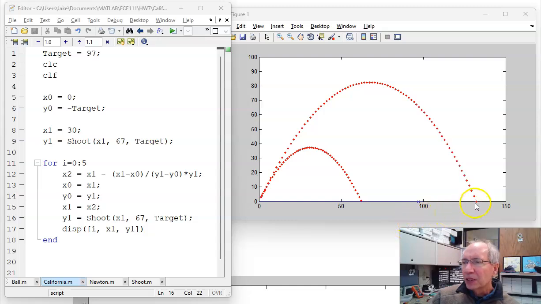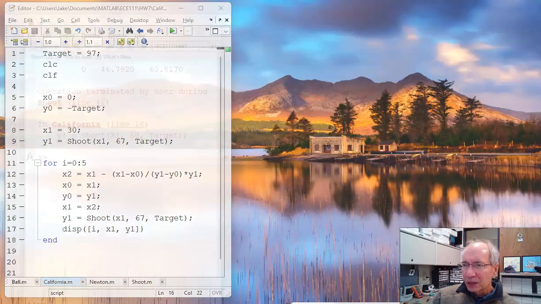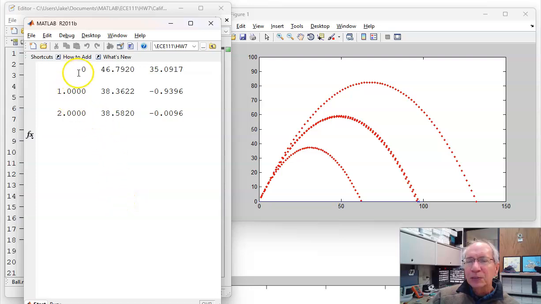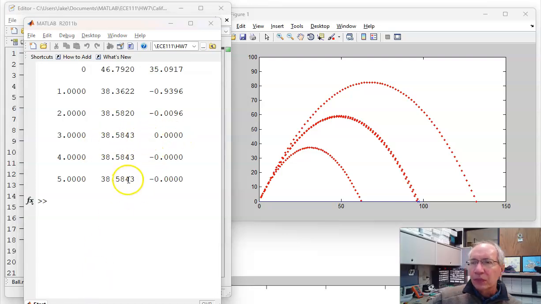It's a little bit long. Now between these two, do a linear interpolation. Where's the zero crossing? Launch at that speed. Really close. Now take the last 2 guesses, do linear interpolation, find the zero crossing. That's the secant method. What it looks like in the Matlab window is there's my first guess, second guess, third guess, fourth guess. Very quickly it converges. That's what the secant method looks like.